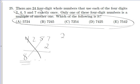So it either has to be 2 or 3, but if you look at the answer choices, it can't be 2, because the only one you'd have a chance of getting is this one. But if you divide 5,700 by 2, you'd actually get somewhere in the 2,800s, which you can't make. And so now you know that you're going to have something in the 2,000s times 3 that has to equal one of these answer choices.